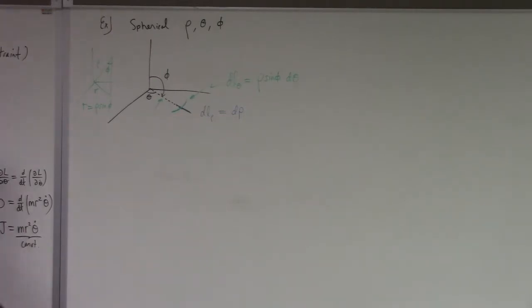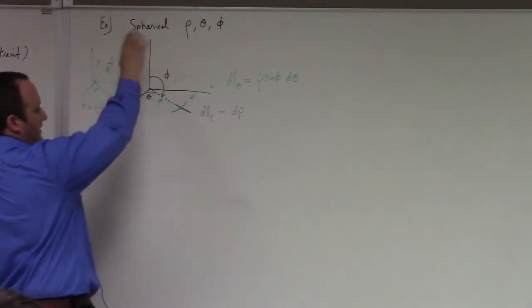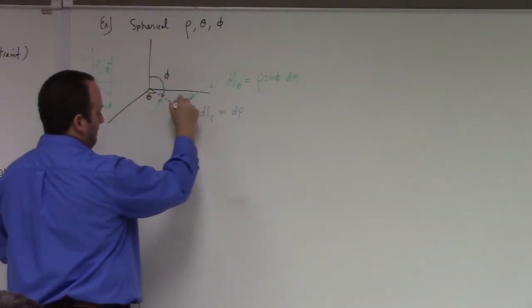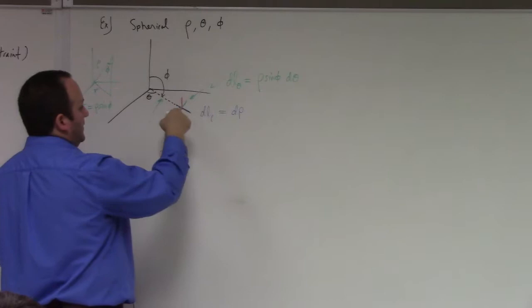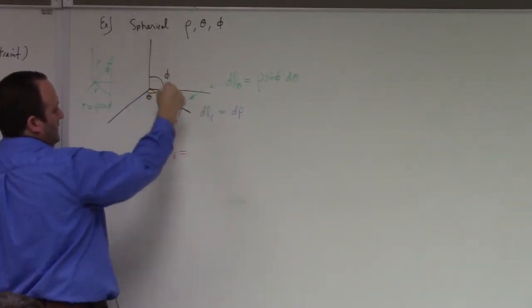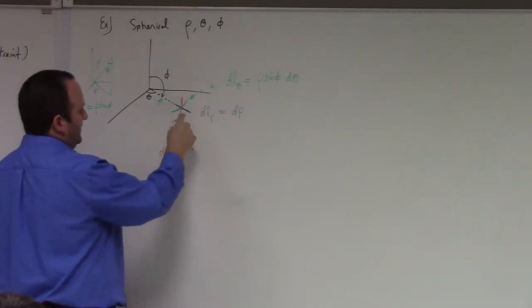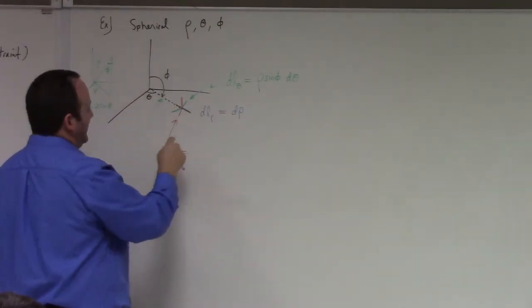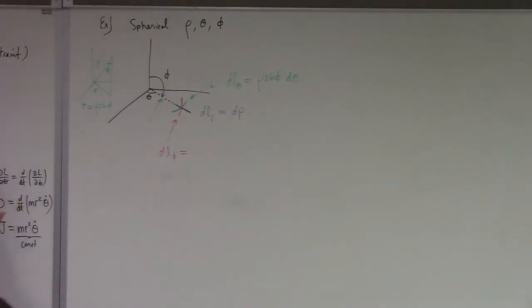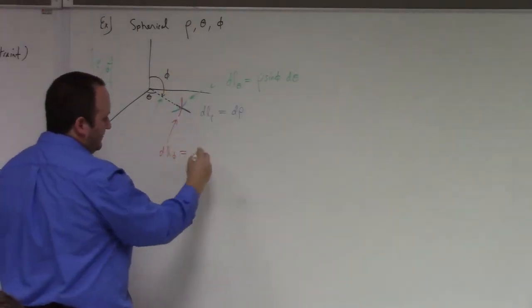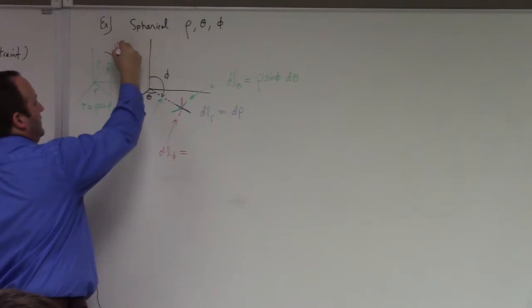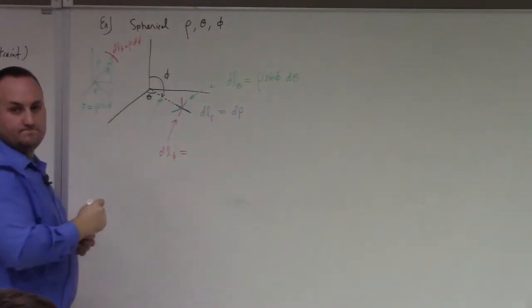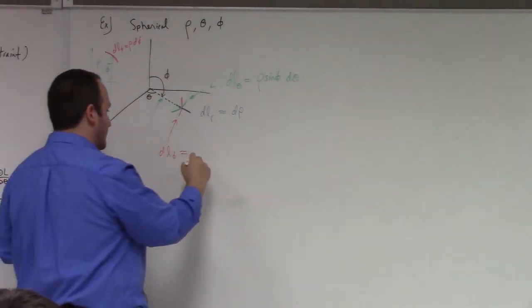And then the phi, the one that's swinging down like that, which would sort of look vertical here, so dl phi, let's see here, how can I say it? Well, here it so happens that on this particular point, r is equal to rho, but there are other advantages to drawing it here as opposed to up here. That's why I've made my choice. Anyway, if you draw the picture somewhere else, like up here, it's easier to see that if you change phi, the dl phi should be like rho d phi. It has nothing to do with the other angle, the theta angle. So this is rho d phi.